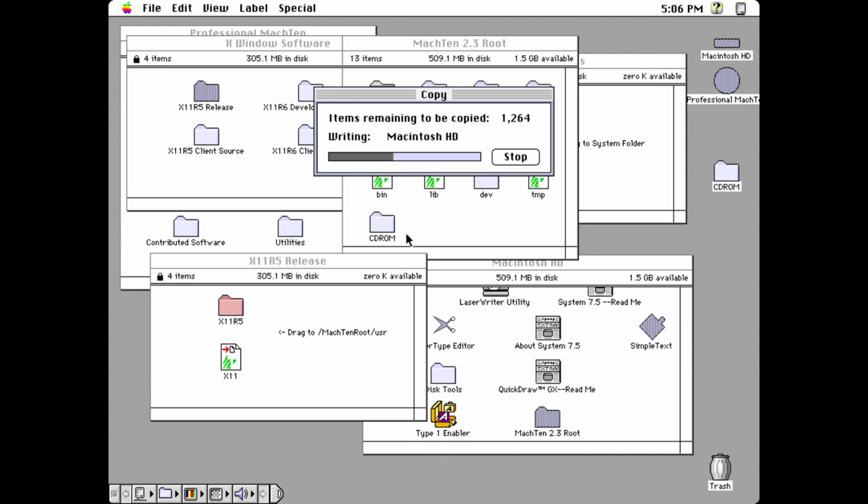I'm going to take a long read of the readme just in case I missed something, after everything finishes copying, before restarting and trying to run MachTen. If I don't get this to work anyway, I'm waiting for a real Quadra computer to arrive in working condition, and we'll see how they look on a real Macintosh, because I'm really curious. I never tried them when I had my 68K Macintosh.